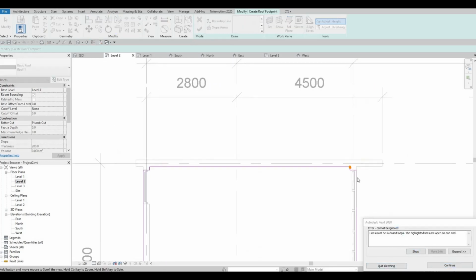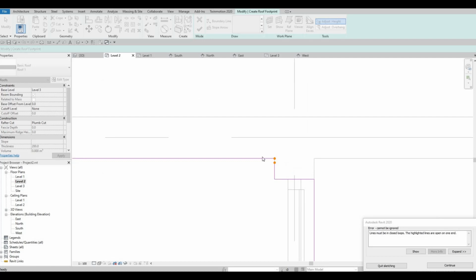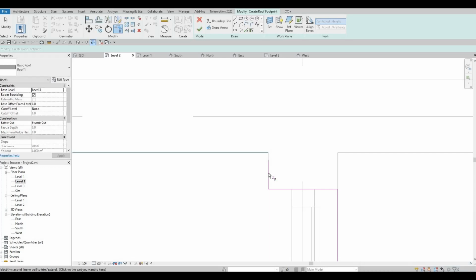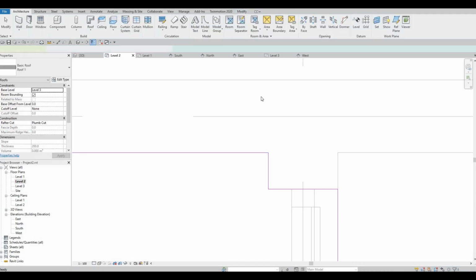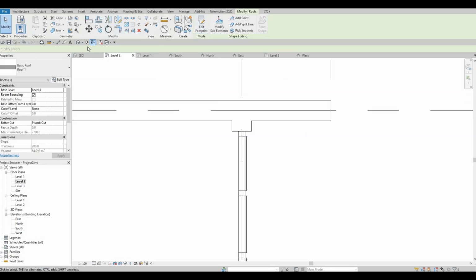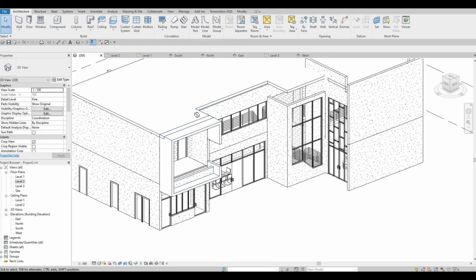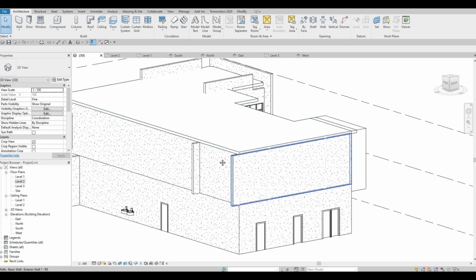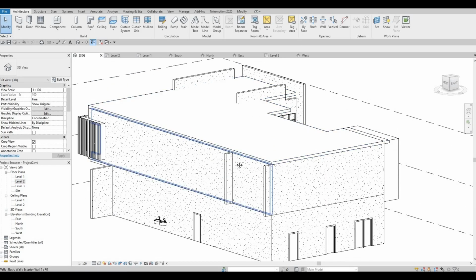Show. We have a problem here. So we just need to trim. Continue first and then trim. And then let's see. And then go to 3D to see what's going on. We're gonna fix that.